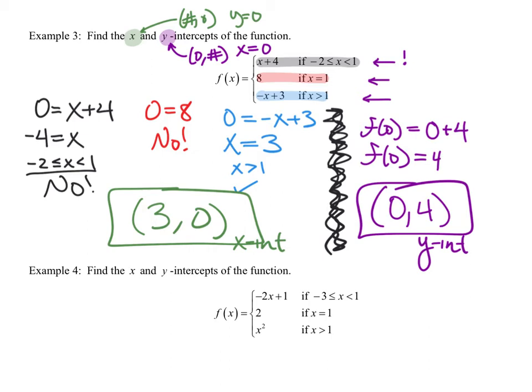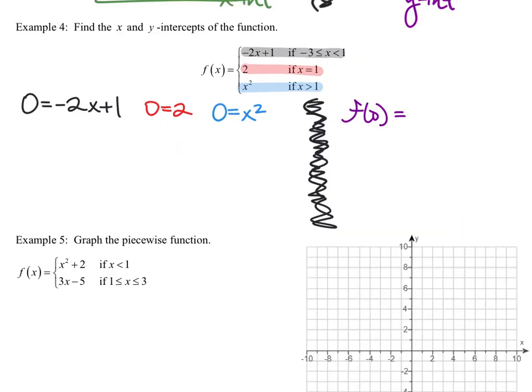Okay, again, for example 4, I want you to go ahead and pause the video and find the x and y intercepts for this new f of x function. So here's what we would have done for this problem. You would have set each of the subintervals equal to 0. Then we're going to solve them to see which one of them exists during its domain. So if we solve this for x, we're going to have -1 equals -2x, and then x is equal to +1/2. Now, +1/2, is that within this black subinterval between -3 and 1?